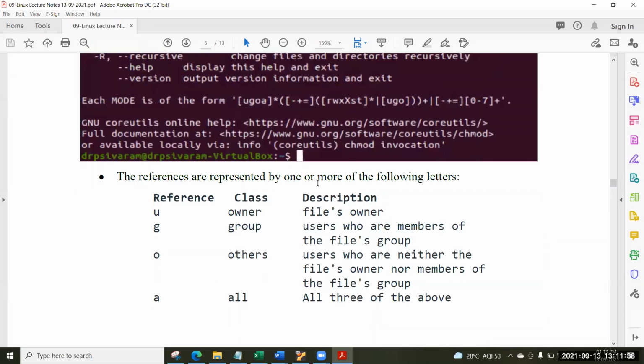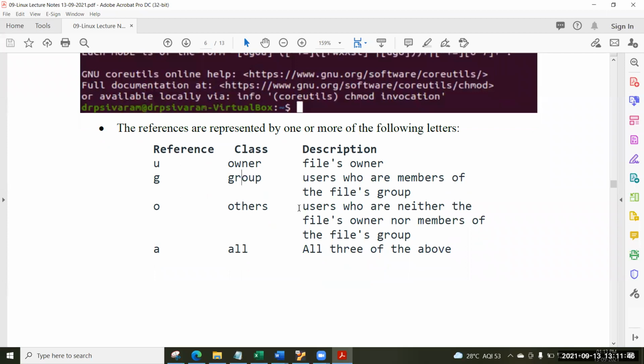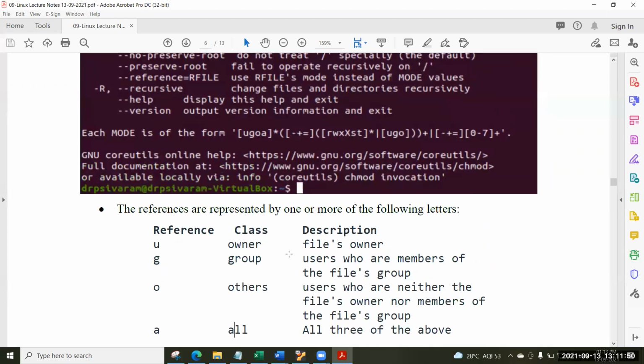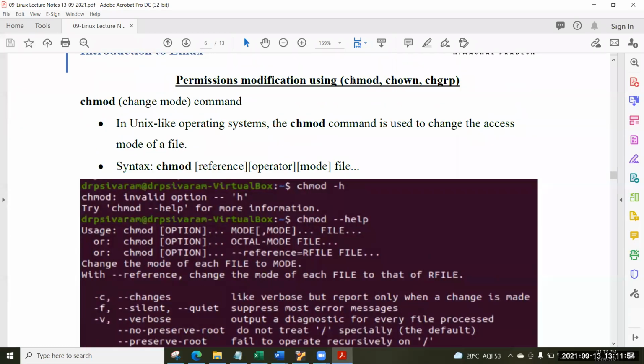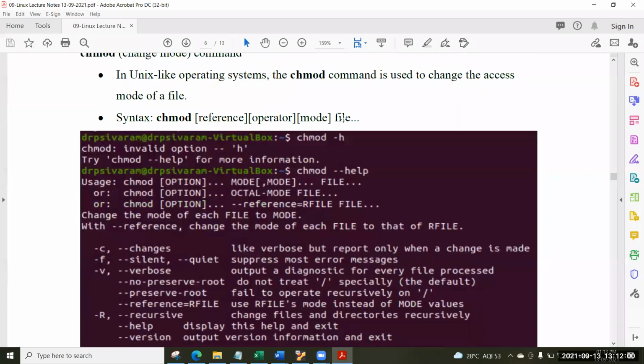The references are represented by one or more of the following letters: U for owner, G for group, O for others, and A for all. These three commands work for a file or a folder.